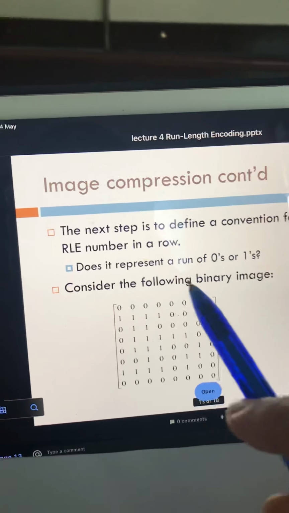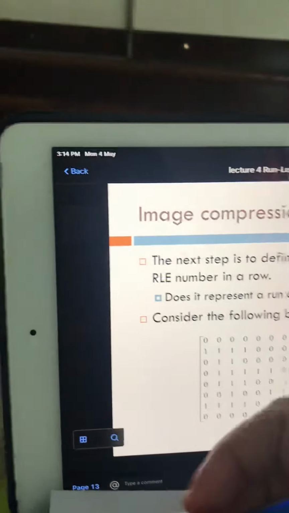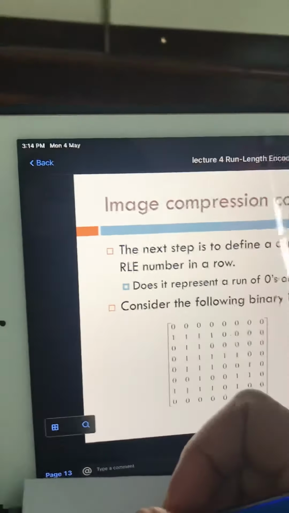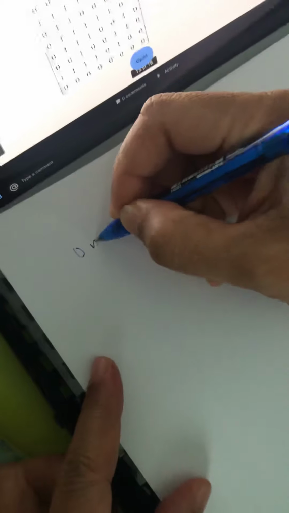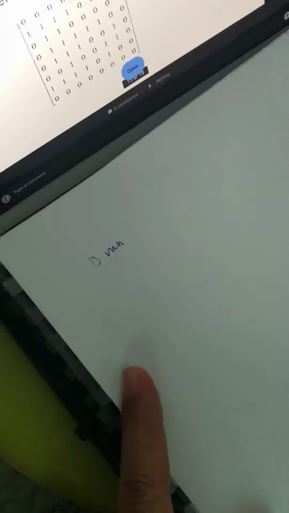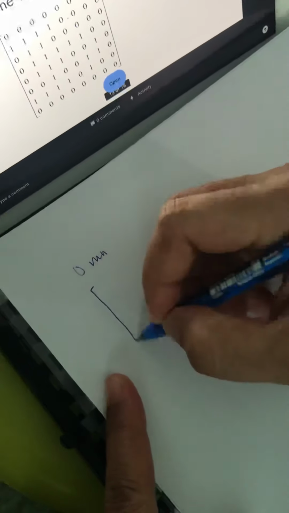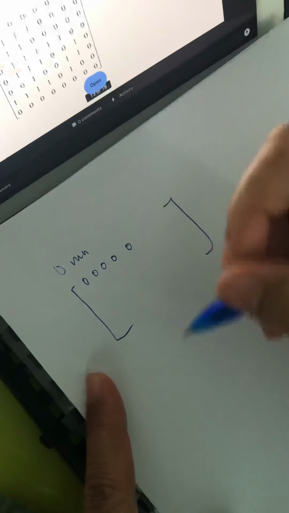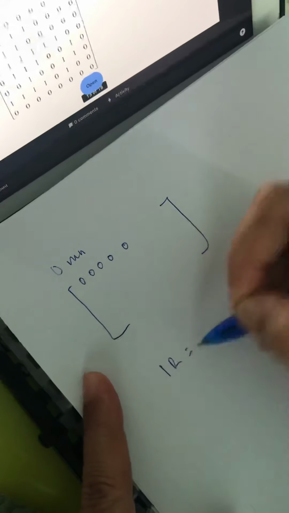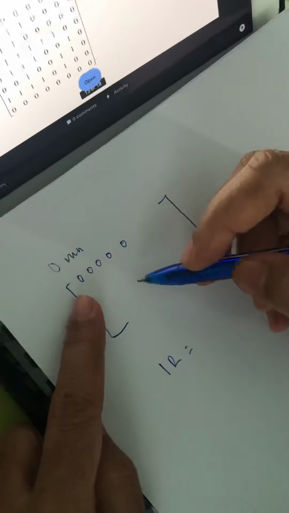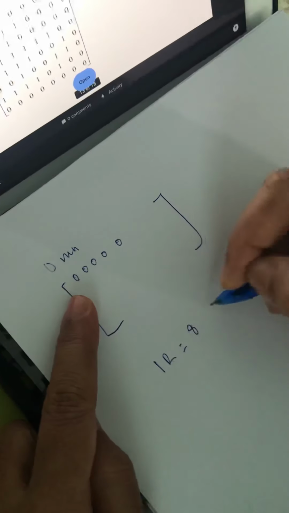So for example here, if you have a 0 run, 0 run means you will count the number of 0 first. For example, 0 0 0 0 0. So the first row will be 8 zeros.